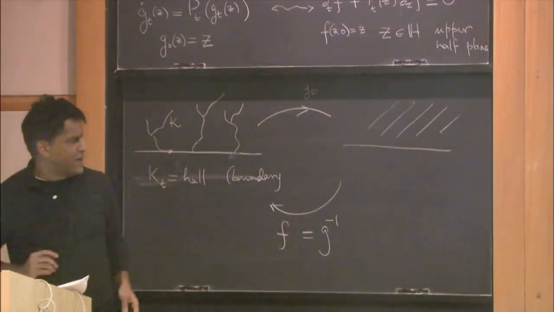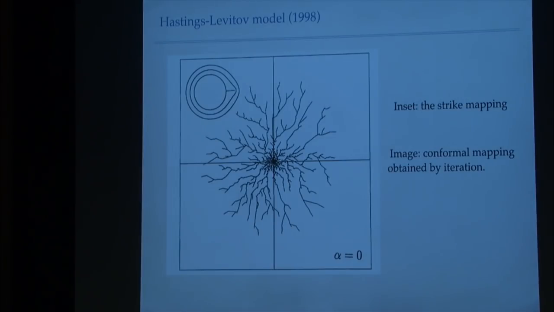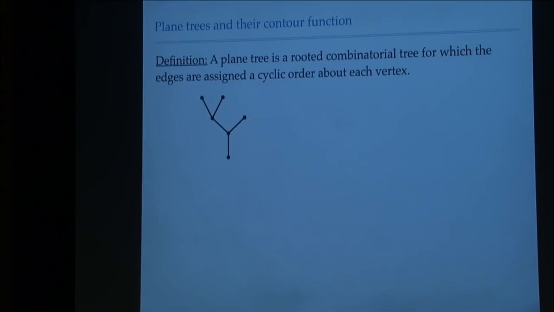In some sense, the pictures were really just to tell you there's this physics stuff out there for which we know nothing. What I want to do is use a set of probabilistic tools which are not traditionally used in this area. I want to tell you about these tools because they play a critical role in our choice. What I want to do is build trees, because in DLA I see a tree, and in Hastings-Levitov I see a tree, and I would like to find at least one example of an actual tree, a model of a conformal process using trees, where I can actually say something interesting.